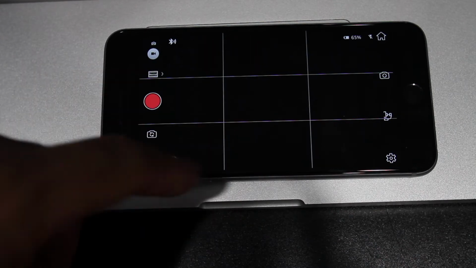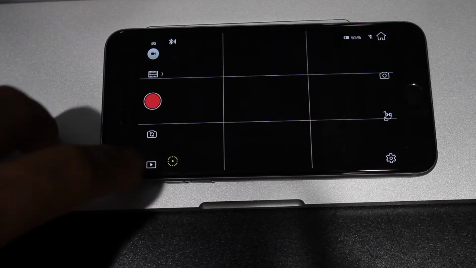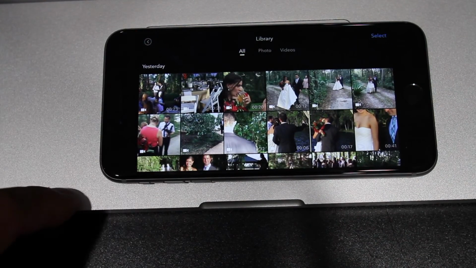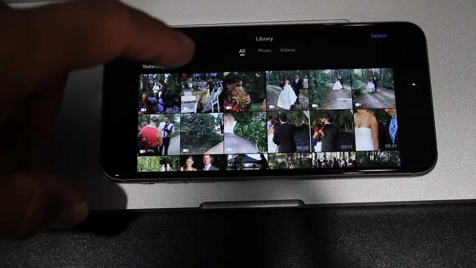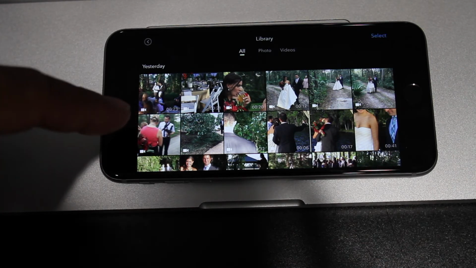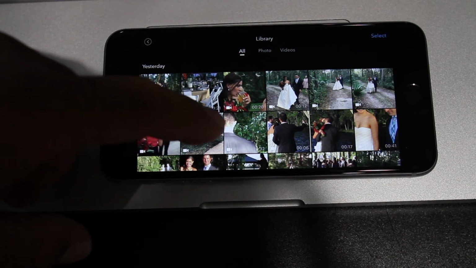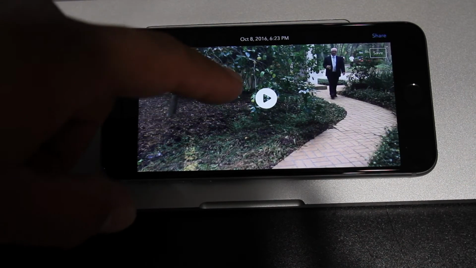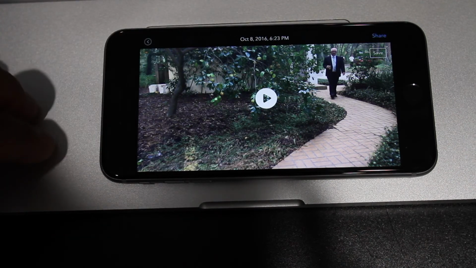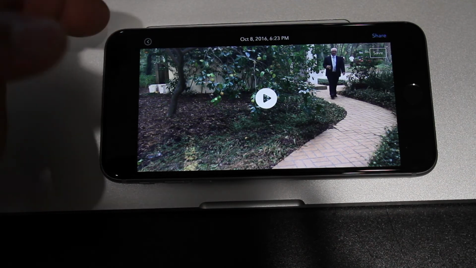Now that we have the app open, the Osmo viewer, you go to play here. Now we can see all our wedding footage that I filmed yesterday, and I was freaking out that I wasn't going to be able to save and edit it in the rest of the project. But now we can go in here and hit this save button. You hit that, it'll save it to your camera roll, and then you can connect to your Mac.